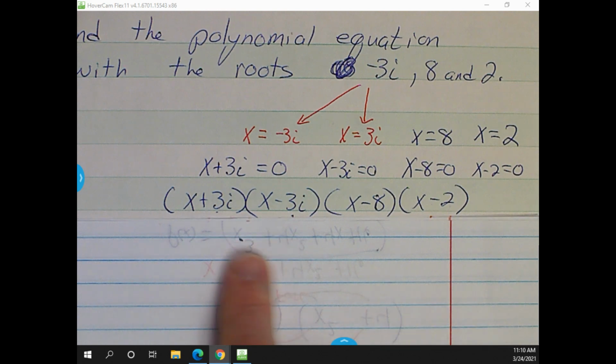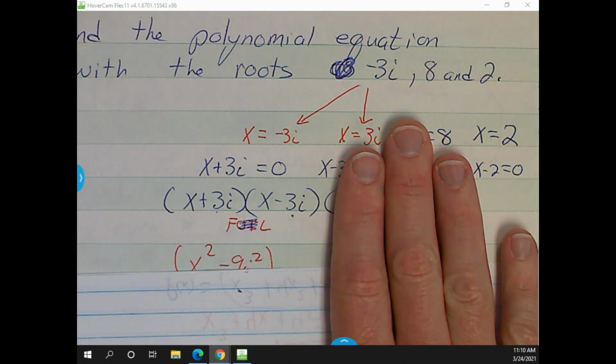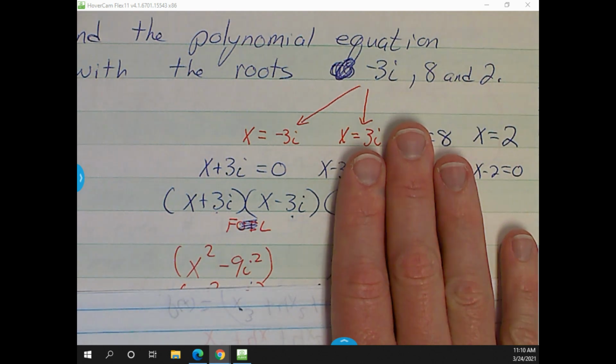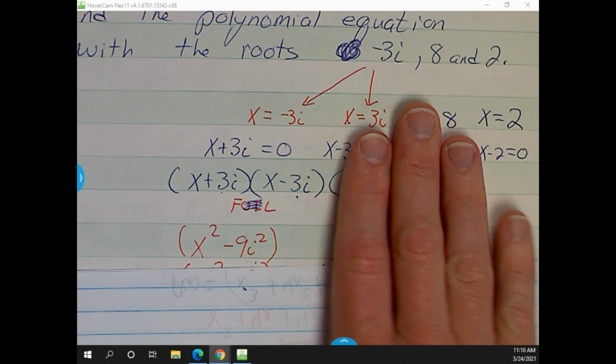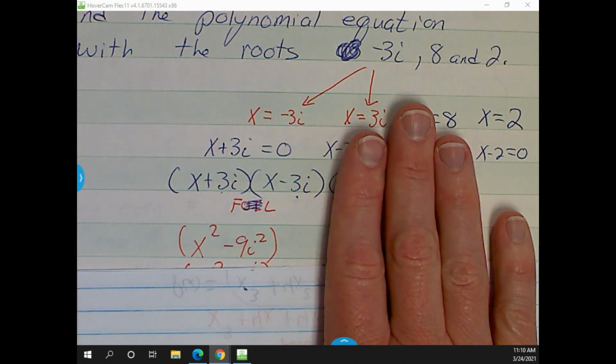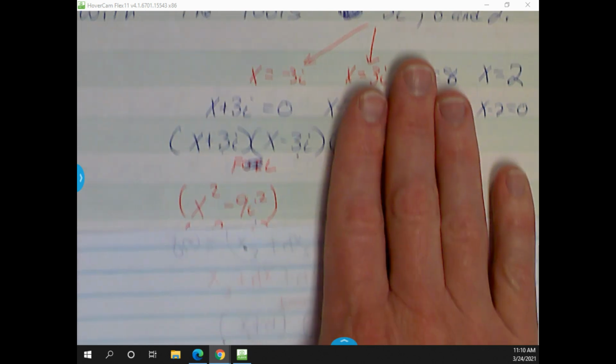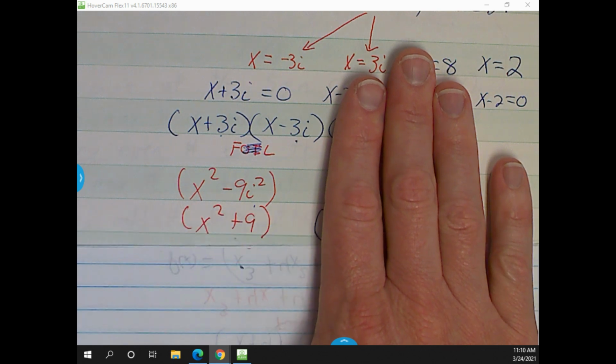And just like we did on the last problem, we're going to do this one first. So we're going to just cover that up for a minute. We're going to do the full method here. And the whole reason that we do that is that if you multiply these numbers together, the O and the I will knock each other out. So you're left with x squared and then minus 9i squared. Change that -1, plug it in for i squared. So that's really x squared plus 9.